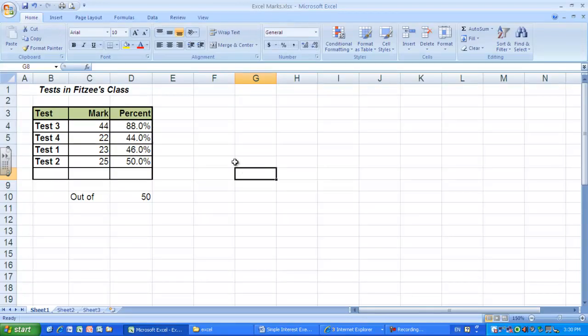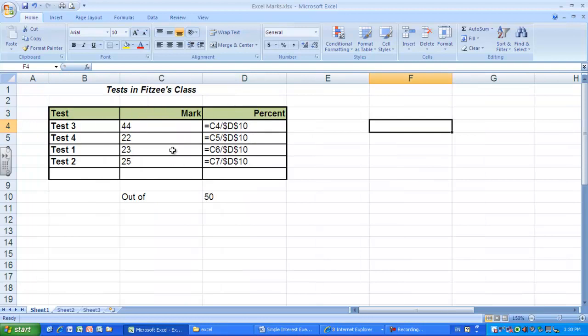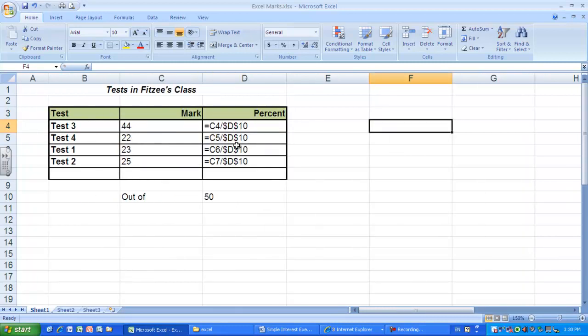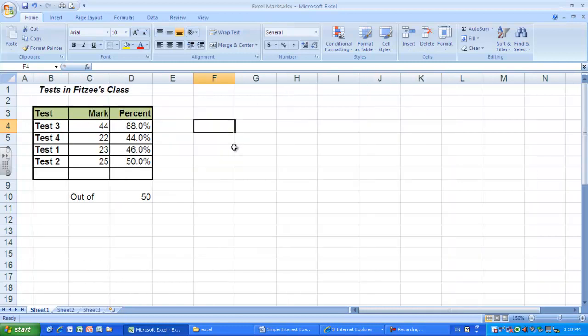Okay, the other thing that you might want to do sometimes is show people your formulas. Right now, we just have the answer. And when you went to print this, 88% would show up, but the formula C4 divided by the absolute D10 wouldn't show up. So if I ask you to print your formulas, there's a button right underneath the escape. It's got a little squiggly line on it. It's called an ampersand, I think. If you hit Control and that button, like I just did, your spreadsheet will come up with the formulas in. So you can print it like that. And if you keep hitting it, it's like a toggle. It'll go back and forth. Formulas, no formulas. Formulas, no formulas. Okay, so that's how you would show your formulas.